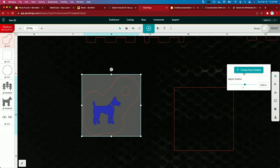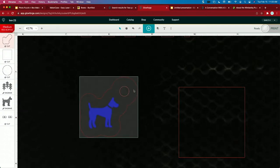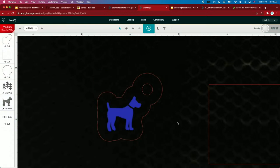So I'm going to click that, create outline. That looks a bit big to me, so I'm going to adjust that here by changing that slider. Oh, a bit too small. Make that a little bit bigger. Make that a little bit bigger. Let's see. And maybe, oh, that's why, because I went to zero. That's why it is. But here, very rudimentary, we essentially have a finished design for a print.